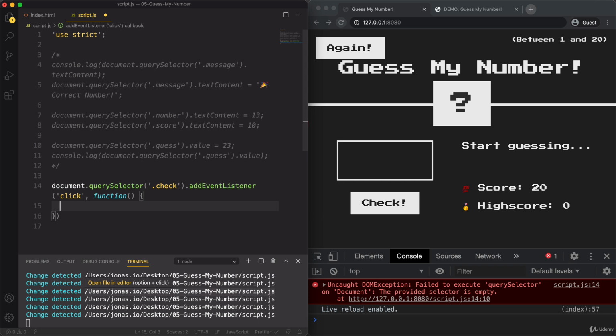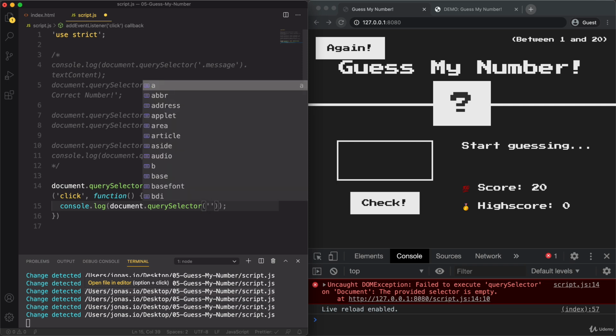Okay, and now all we have to do is to specify what should happen. And to start, what we want to happen is to simply log to the console the value that is here in this input field. So console.log document.querySelector, and actually we already have this code up there, but let's just write it again.